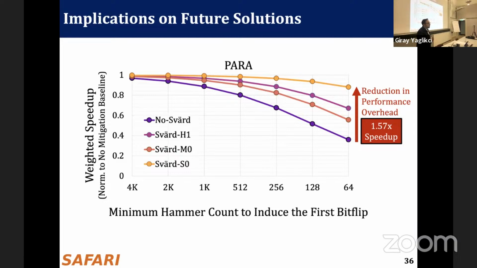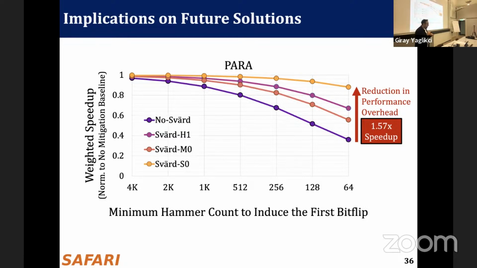So, could it make sense to expose this information to the memory allocator to leverage even more speed-up, so that you access the weak rows much less? That's a very good point. The question is, does it make sense to expose this information to the system software? Exactly. Whenever you do this hardware-software cooperation, you get something really significant out of it. So it's a good direction.